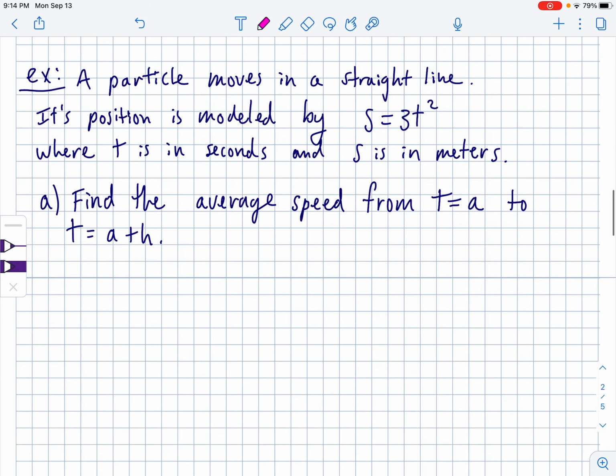Okay. We're going to do a word problem that is definitely the harder example that we're going to do today. And then after that, I'll show you guys a cool derivative tool. And then the examples are pretty easy.